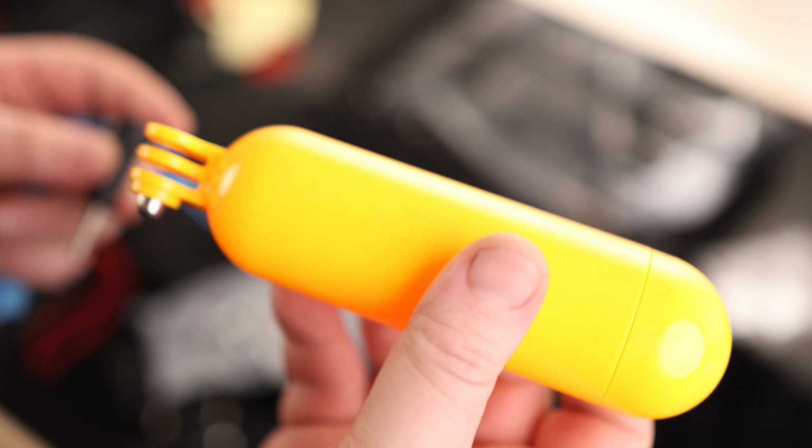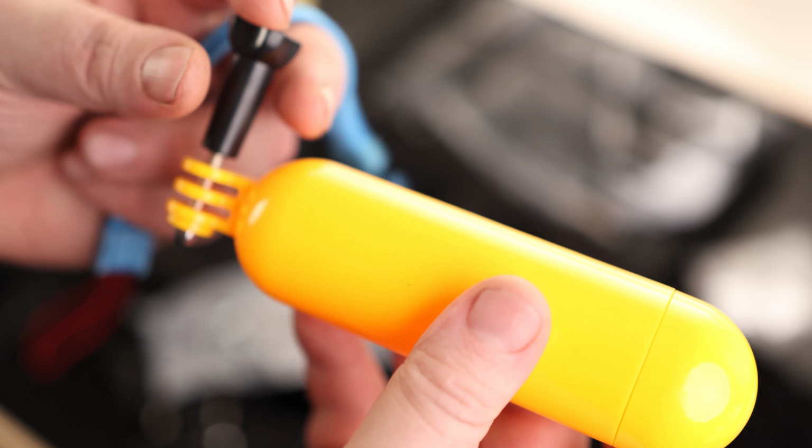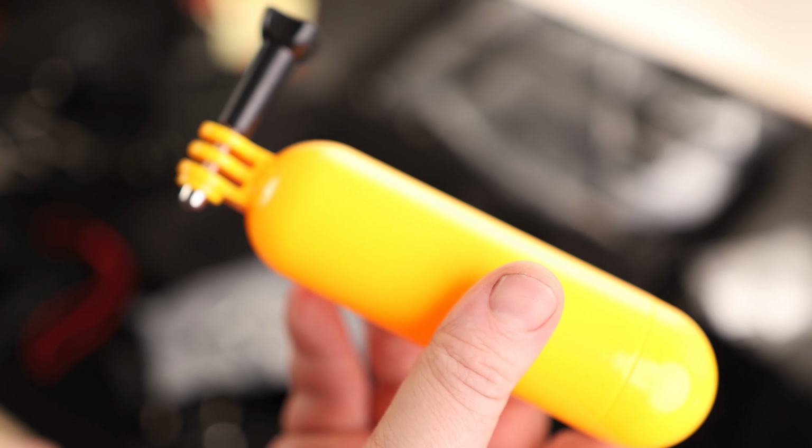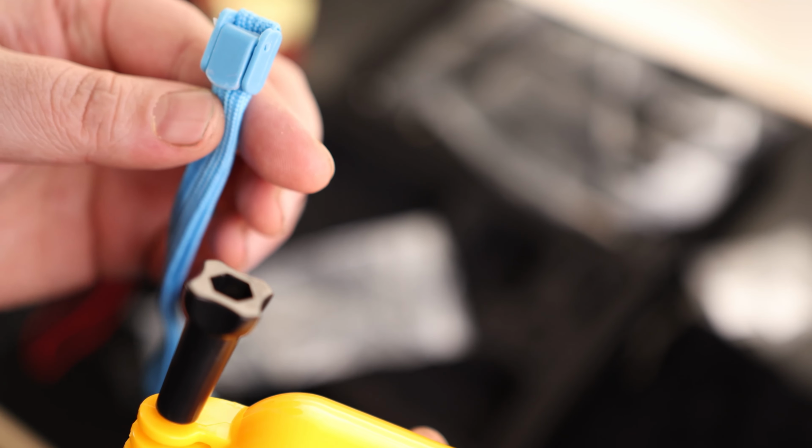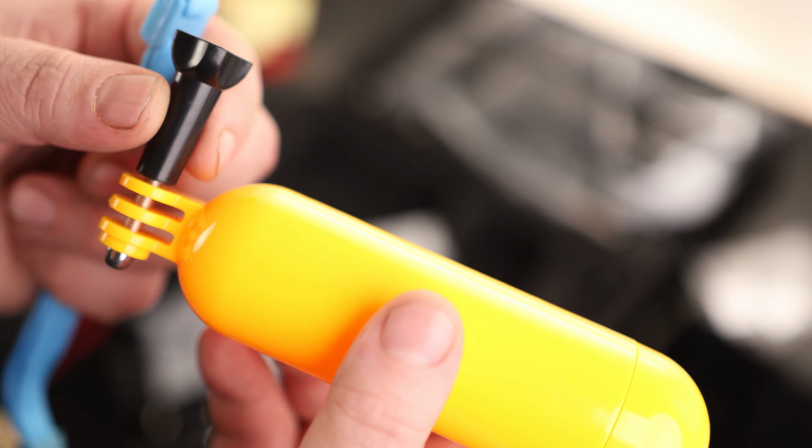We got some padding. Then we got our floaties, so they're going to be going into a particularly deep part of the water. You can put this on, then you don't have to worry about that thing sinking. And because it's a bright yellow, even if it's far away, you'll still be able to see it. It also comes with a tether, so you can make sure you got that attached to it, and another bolt.